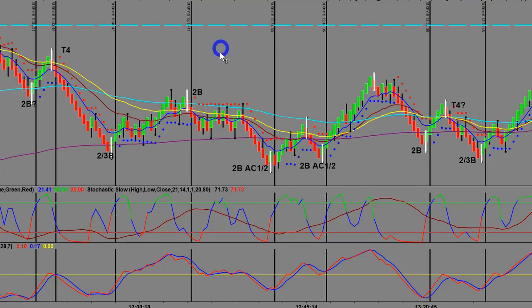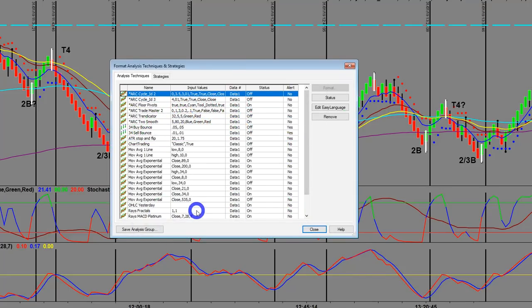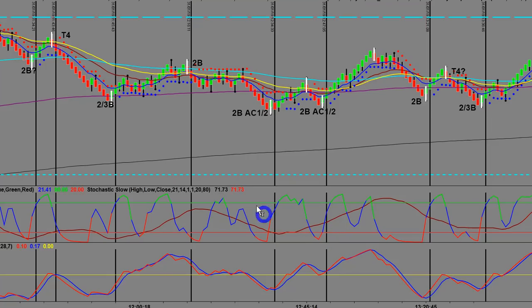Now of course, one of the things that you can do, in this case with the time frame, is drop a 535 EMA in, and that will give me the overall direction of my anchor chart. So that tells me overall the bias is towards the long side with the market. Okay, that's what is giving me the overall bias. So I then get this, which was actually a 2B on the long side, a nice little winner.